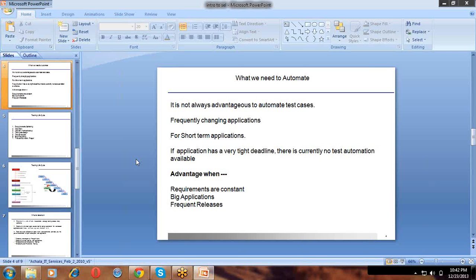If it's an existing customer who is using the product, then we will keep getting new features from time to time. Those new features we will test and then give to the client, which means for the new features also we need to automate.